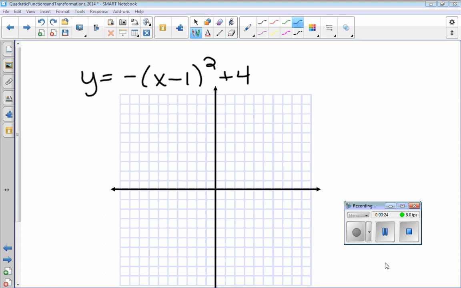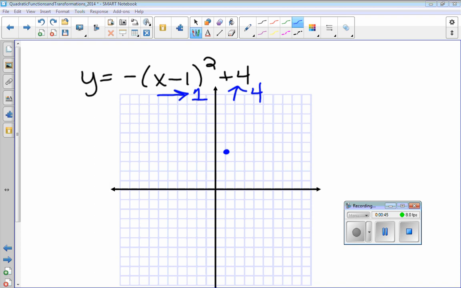The equation also tells me here that I'm going right 1 and up 4. So that's where the vertex moves, right 1, up 4. And then the negative tells me it's just being flipped upside down. Now, some of the things I was noticing is it's upside down. If you move the vertex first, then it's upside down from wherever that is.